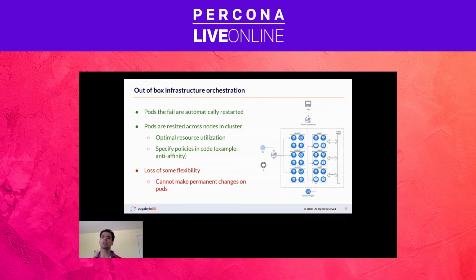This is something you will not be able to do very easily inside Kubernetes, right? You wouldn't be able to go into a pod and replace some config and just expect it to work, because if the pod moves elsewhere or gets restarted, then you would lose that configuration. But I would say this is actually more good than bad because it forces good practices, but it does lose the flexibility and the last minute agility.